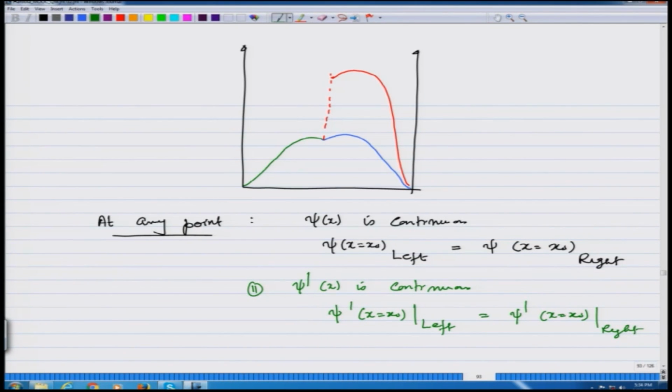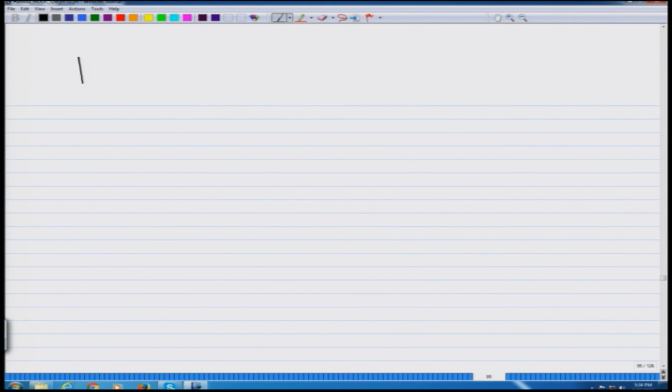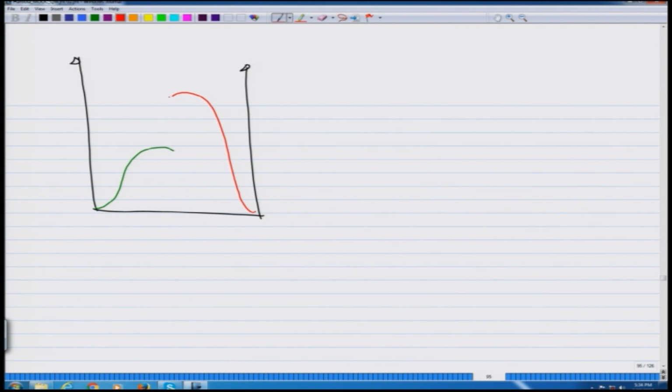So, what you could do is match the two solutions first by multiplying by a factor and then compare the psi prime values. So, again let me make this picture, and you have a solution coming from the left which could be like this, solution coming from the right which could be like this. Now, let us see if at this point where I am matching, which is x equals x 0, since we started with different slopes, first the wave function need not match. So, what we need to do is multiply the right hand side with a factor that brings it down, makes the wave function match at this point.